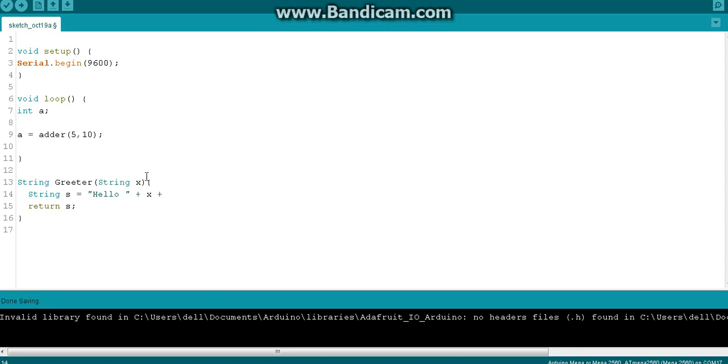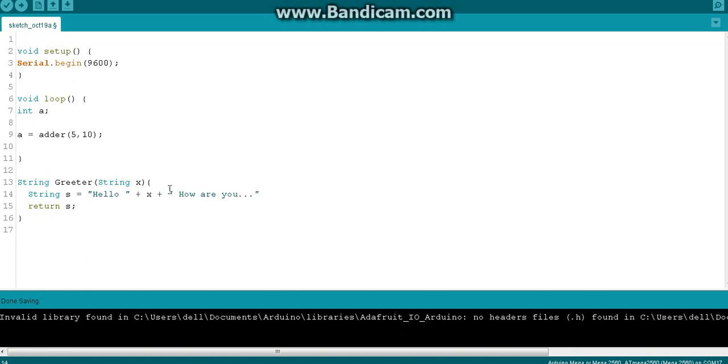So x is obviously a string. What it means is these two strings are going to be joined. Hello plus x, that means if x is John, hello John. Then what should I do? I should have how are you, isn't it? So let me type the how are you words here, with three dots at the end.